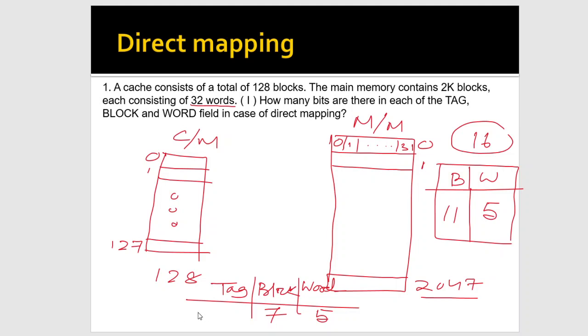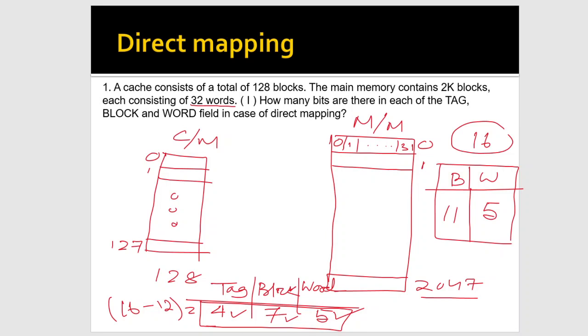That means 4 bit. 16 minus 12, that will be 4. So finally I can compute the tag bit is 4, the block number of bits is 7, and the word or block offset is 5. So this way I came to know that my cache address will be represented through tag bit 4, block size 7, and word size 5.